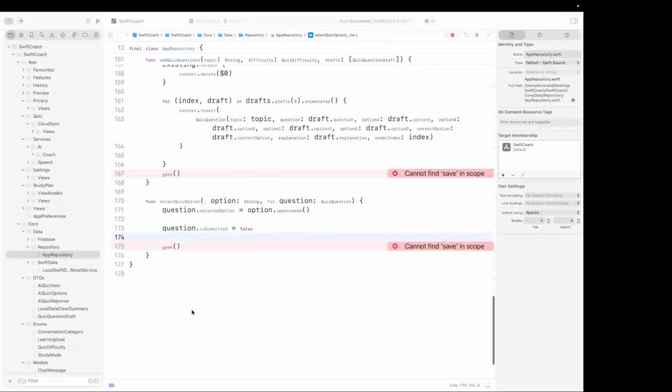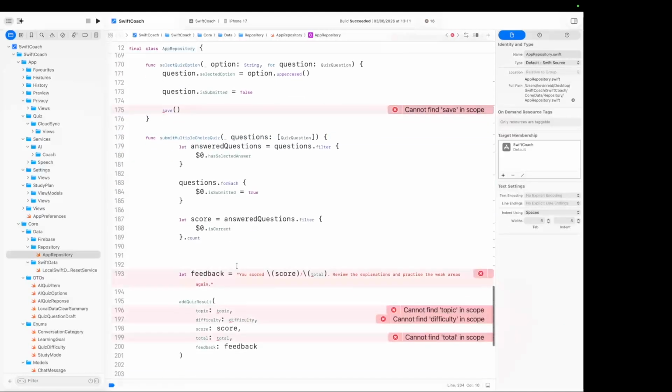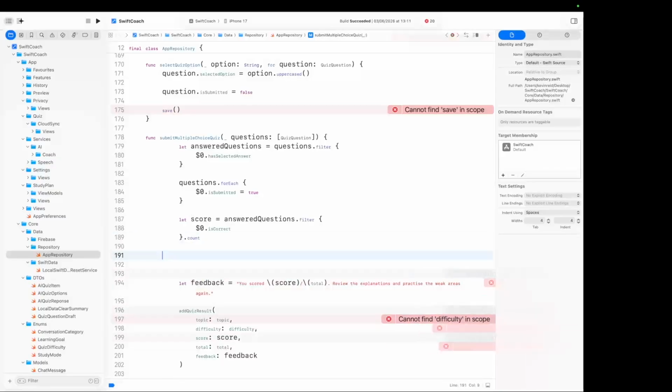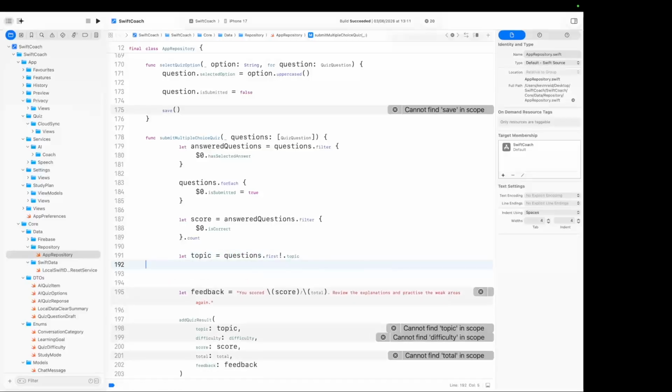I'll just copy another function from the clipboard, which is called submit multiple choice quiz. And then we'll implement the remaining lines that are needed for this function. After line 190, we need to add the following. And remember, we should always use safe unwrapping where we can.